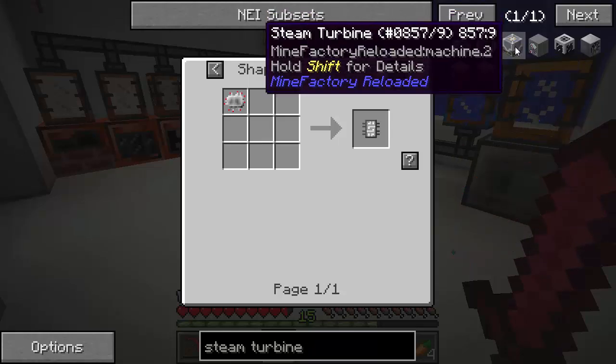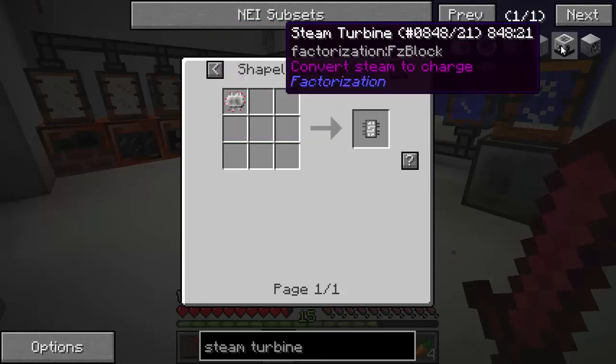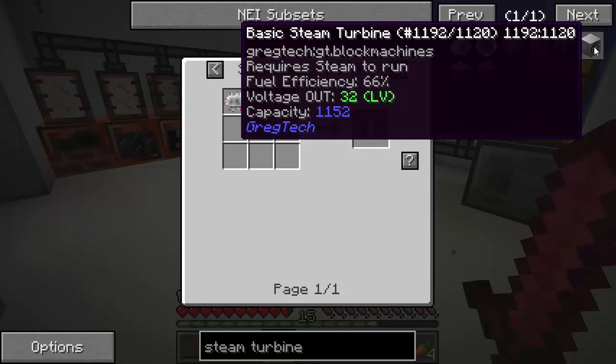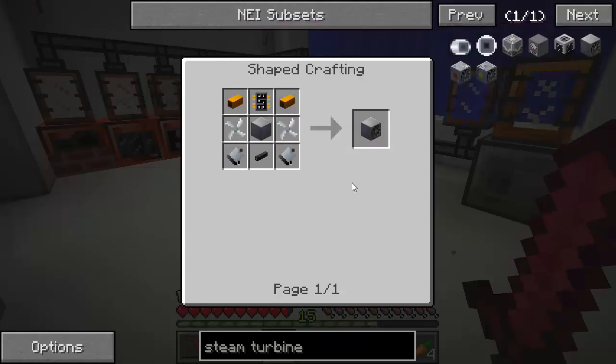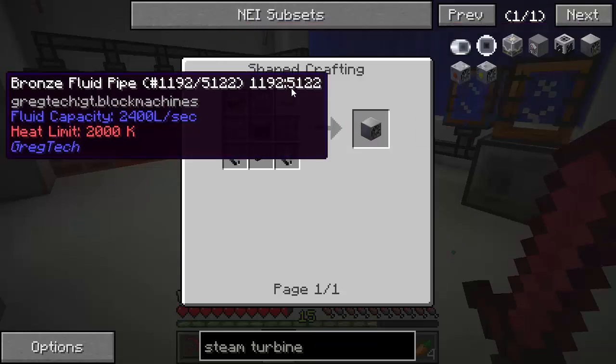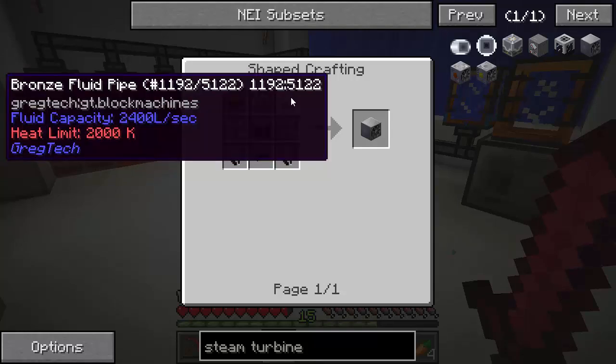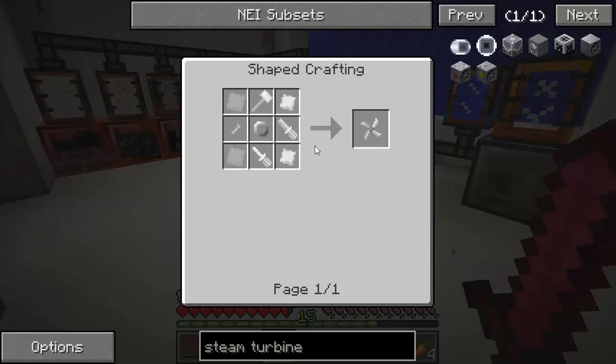So a basic steam turbine from Gregtech. Got to find the right one. That's Gregtech. Basic steam turbine. Oh my goodness. Look at all this stuff. So we want some fluid pipes, but these are big ones, it looks like. Bigger than we were using before. Some tin rotors.